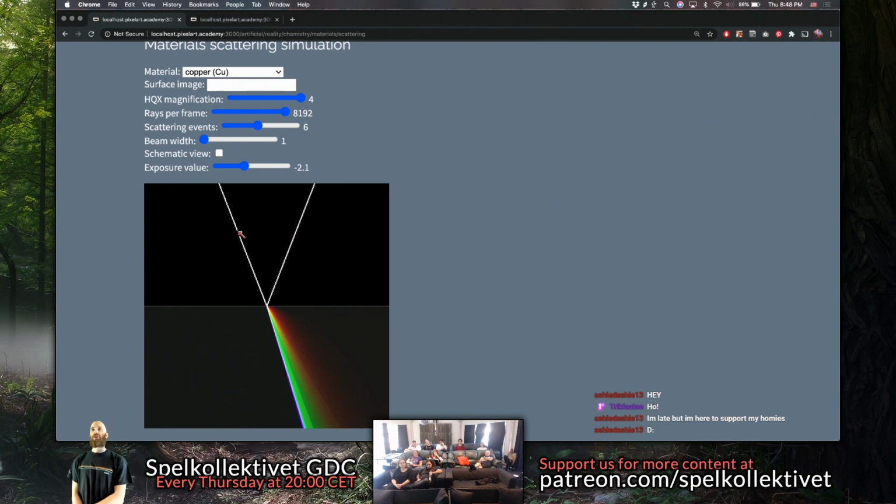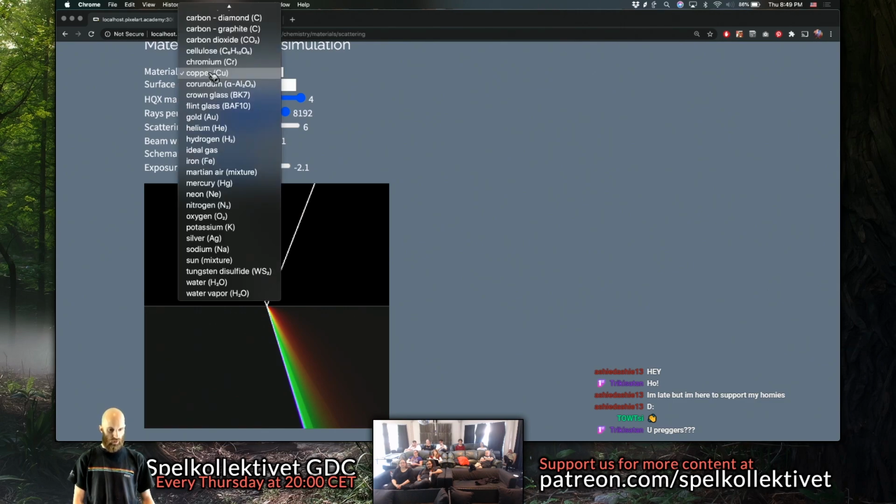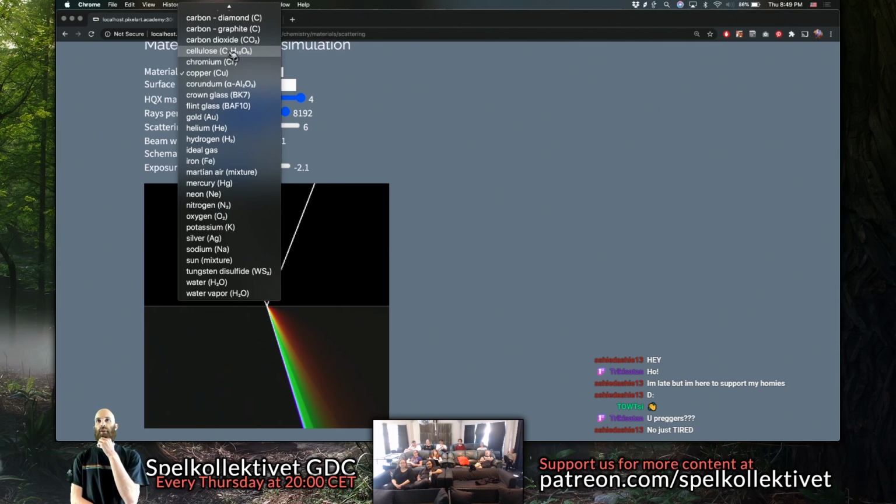So by this logic, for something to be white, it basically needs to reflect all the light equally. And people would give you an example, a white piece of paper. It's white because it reflects all of the wavelengths back. However, to test this, here I have the material cellulose. Cellulose is this organic material. You can see here's the formula. That paper is pretty much made out of just cellulose.